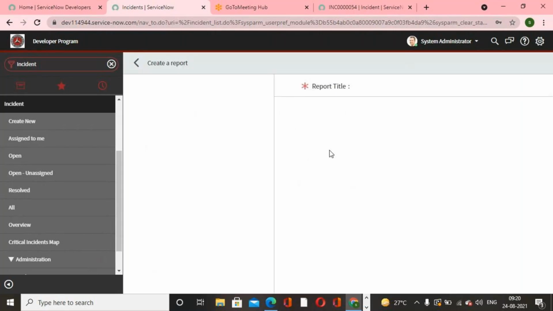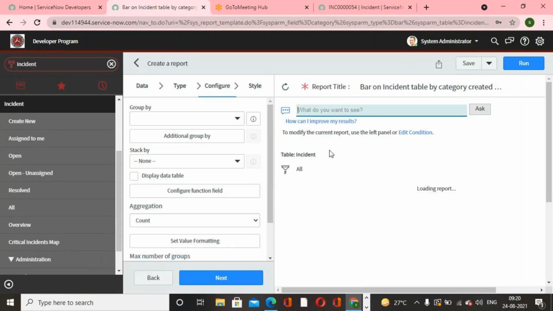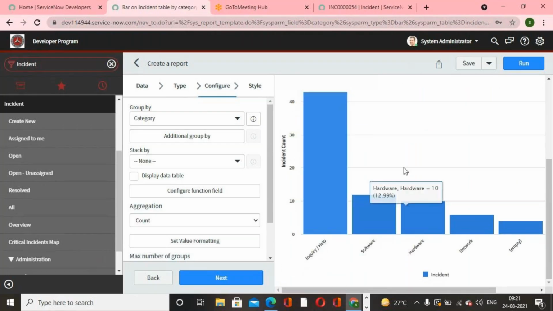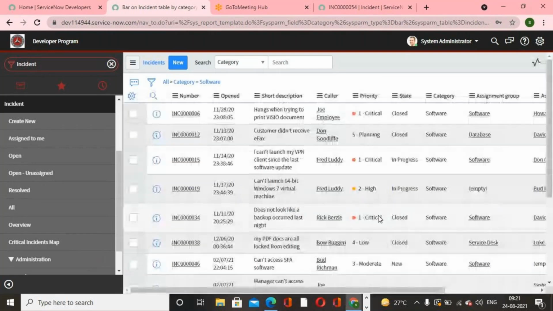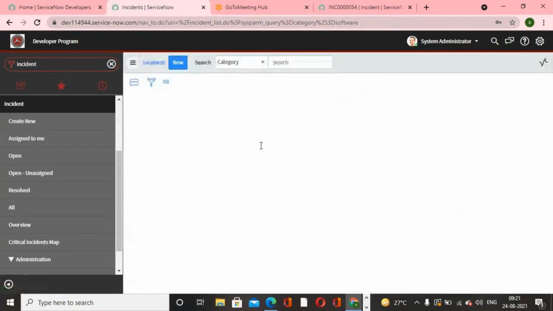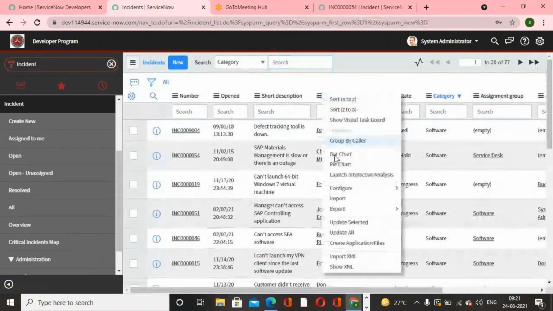There are a total of 77 records in the incident table, and all 77 records can be displayed in the bar chart. Inquiry 43 tickets, software 12 tickets, hardware 10 tickets, network 6 tickets. If you want to open only software, click on the software bar to open software tickets. Similarly, the same data can be shown in a pie chart.